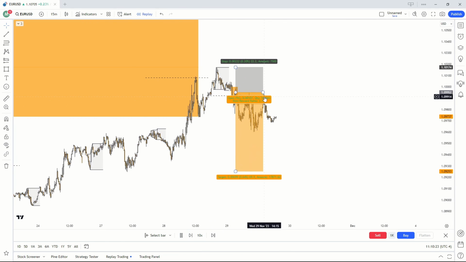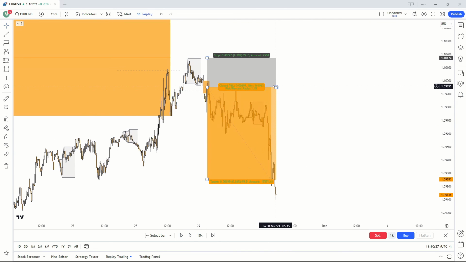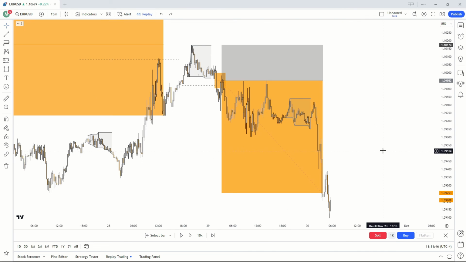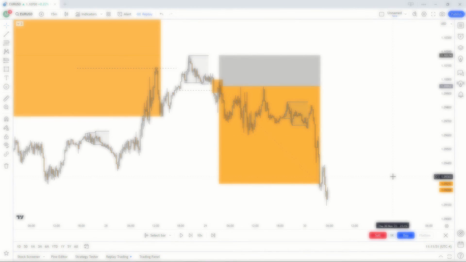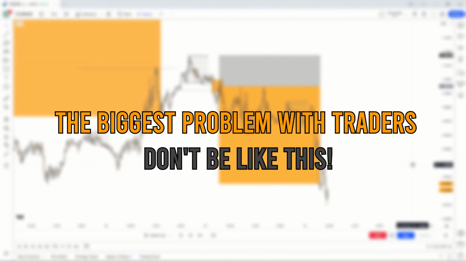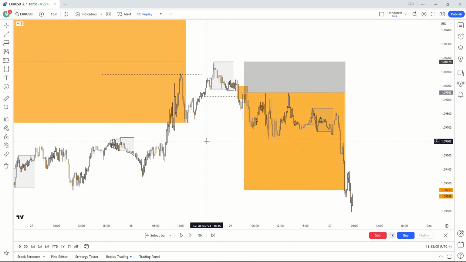So play out the trade, and you can already see we are in profit before the market smashes through our take profit as shown. Now you guys may be asking, where is the step-by-step strategy? However, I'm here to tell you that the biggest problem in traders nowadays is they trade with absolutely zero conviction. So they follow a step-by-step plan just like robots. If there is an order block entry, however, their rules say there's a fair value gap entry, they are not going to take the entry. If there's a liquidity sweep, however, their rules say they need to enter off a fair value gap, they will not enter.